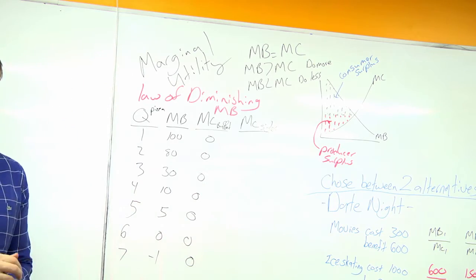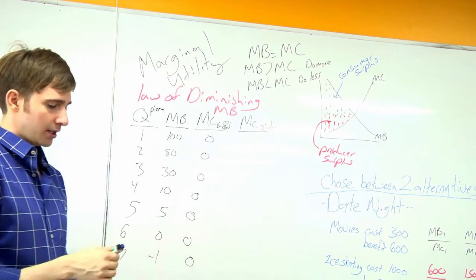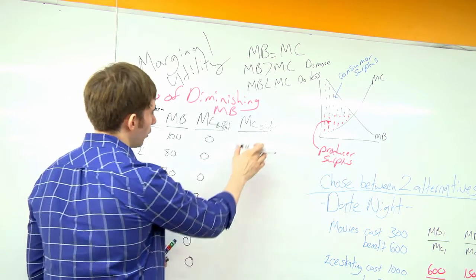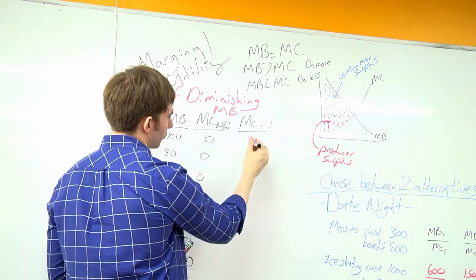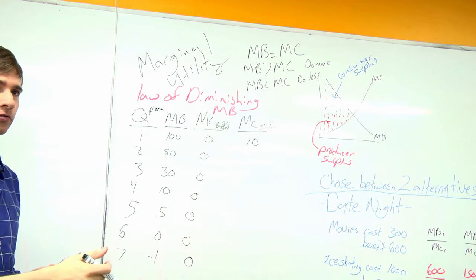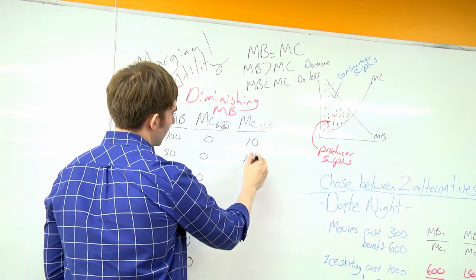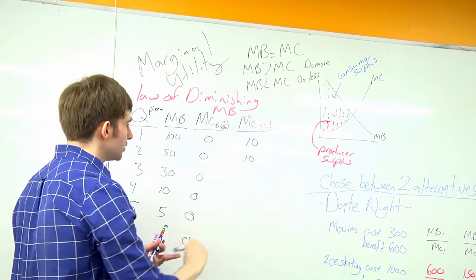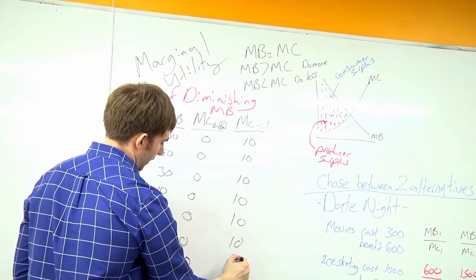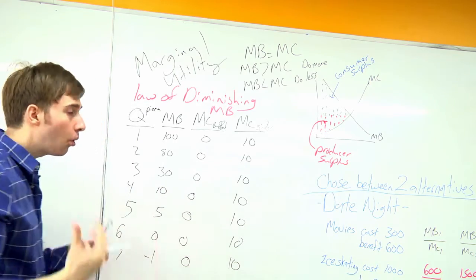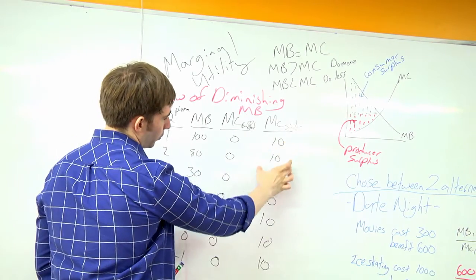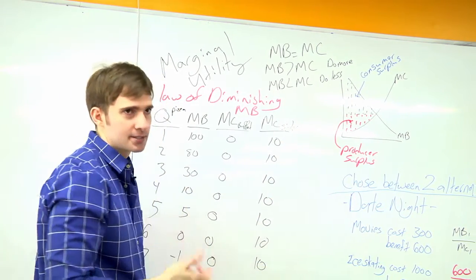If I'm not at a buffet and I have to pay for each slice, let's say we pay ten per slice. So my marginal cost for the first slice is ten. My marginal cost for the second slice is also ten. So it's the cost for each additional unit. Each additional unit is costing me another ten. My total cost if I were to buy seven slices of pizza under this method would be seven times ten, seventy.